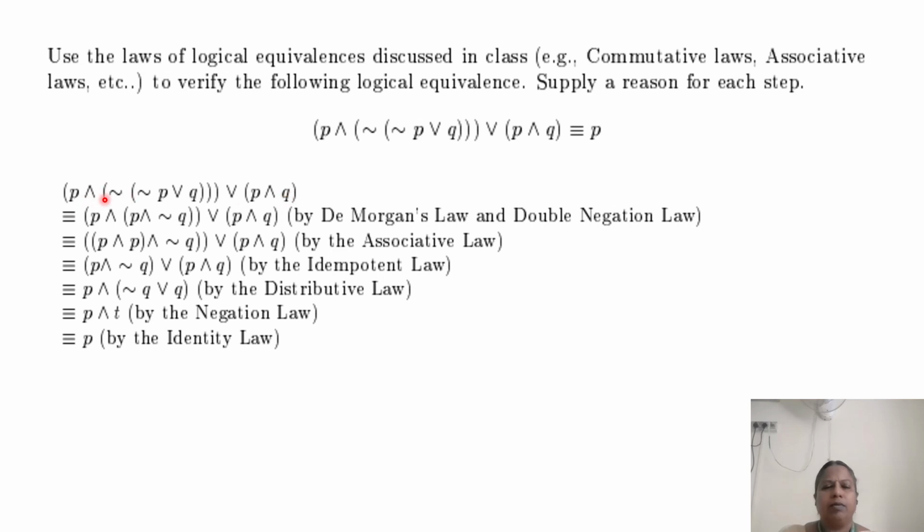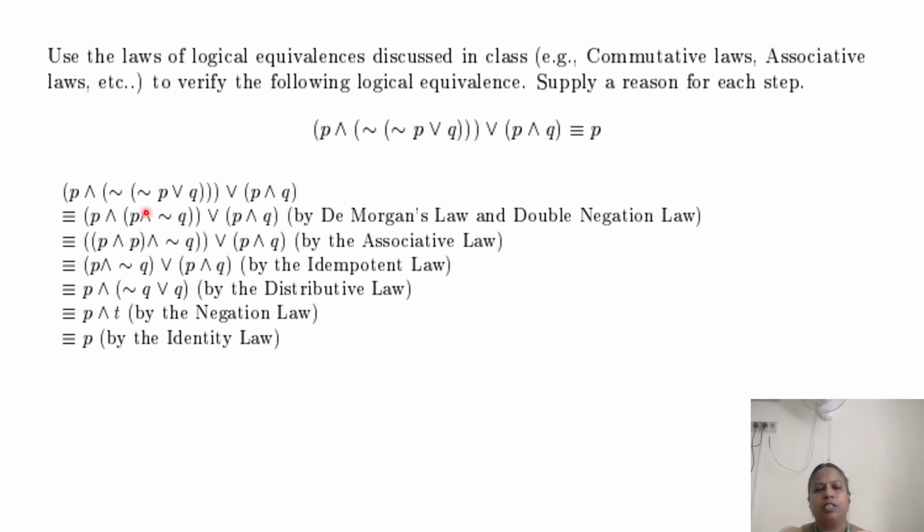Now you can see which formula we can apply here. Whenever we have a negation symbol, we can use De Morgan's law. So applying De Morgan's law and the double negation, because for P we already have a negation, and applying De Morgan's law we get another negation. So ¬(¬P ∨ Q) becomes P ∧ ¬Q, OR (P ∧ Q). So P ∧ P ∧ ¬Q, OR (P ∧ Q). We are just combining these two statements, that's it.